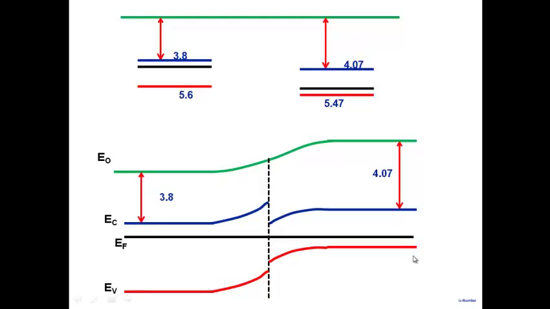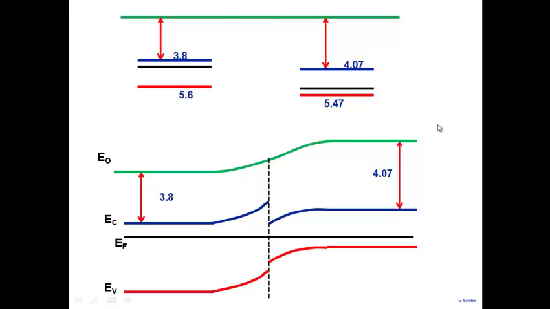What is the built-in voltage of this energy diagram, of this system? How do we do that? Now, we all know, start from EF, go up here, come down here, and then come back to EF. Right? That's what you have to do. You have to start from EF and come back to EF, go like this here and come back here. Assume that this voltage here, EF minus EV, is 0.2, and similarly EC minus EF is 0.2, and I'm sure you can get how much is the built-in voltage of this particular system.